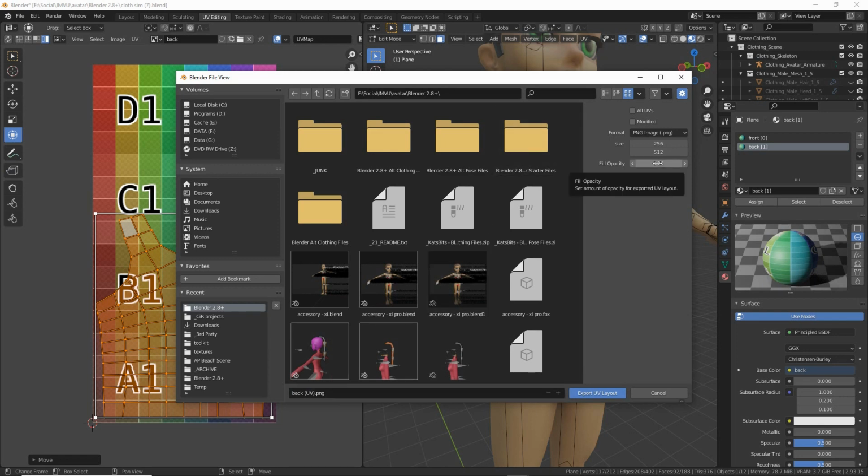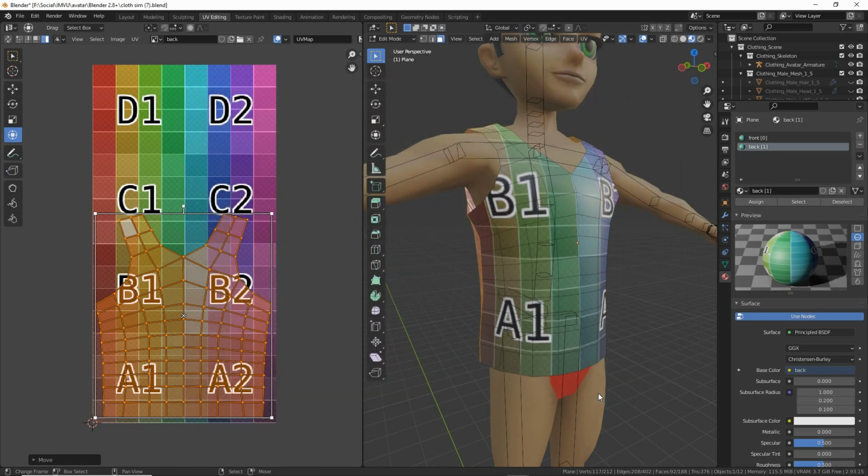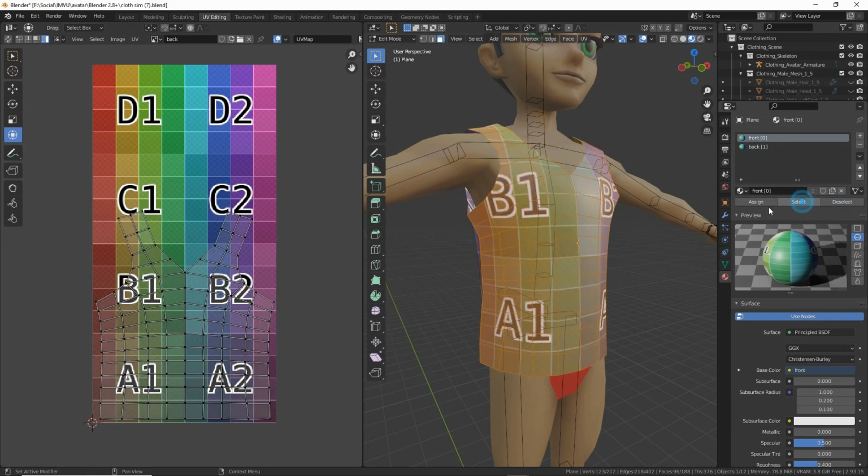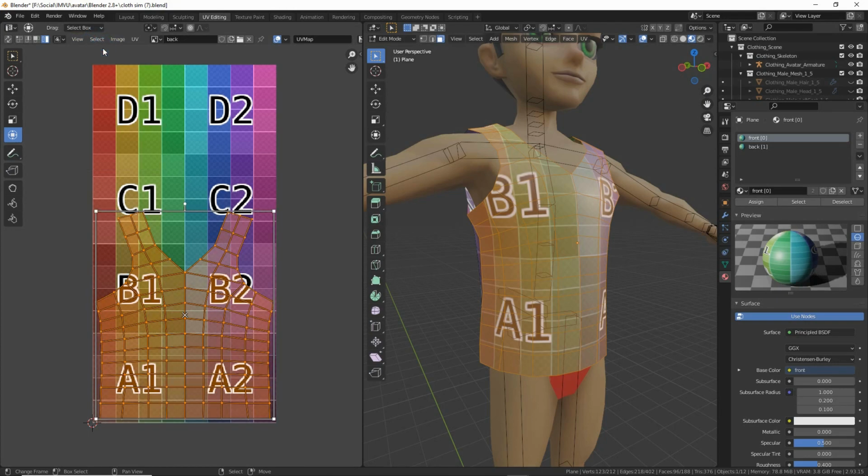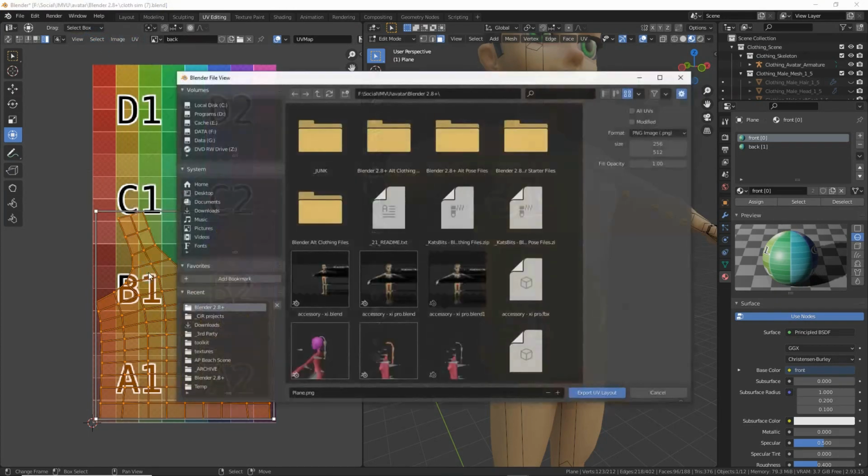PNG, fill opacity, set that to 1. PNG, export UV layout. Deselect, select front, UV, export layout.